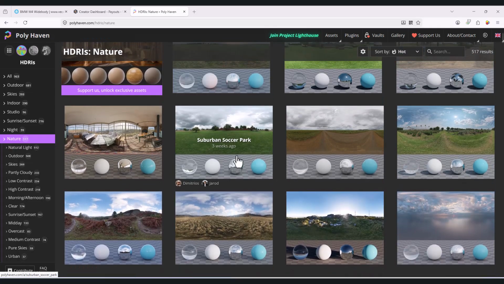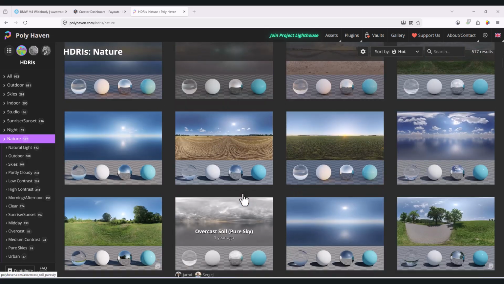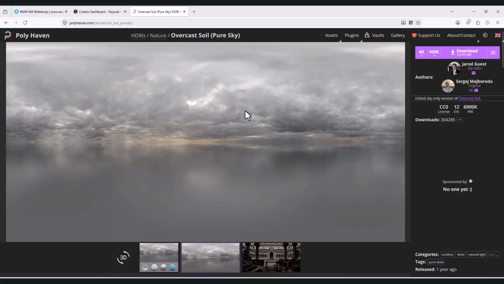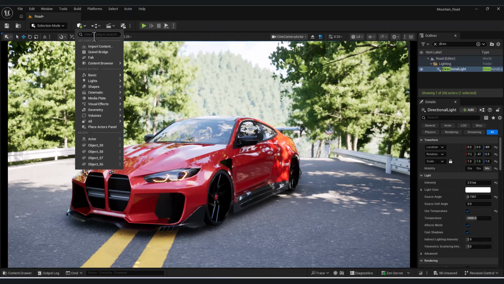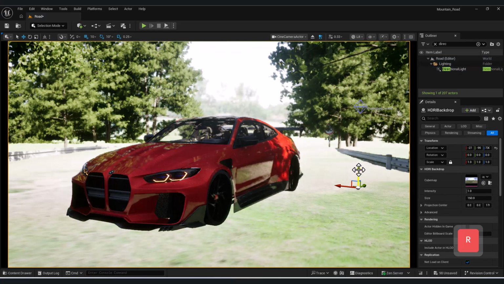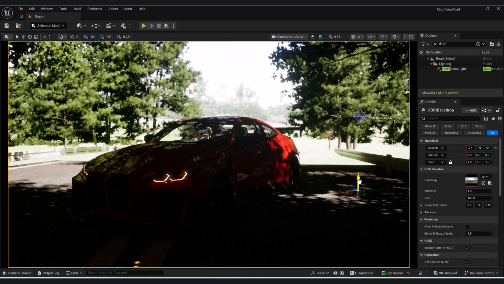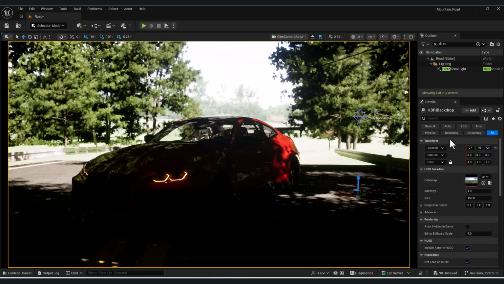Now I want to use an HDRI backdrop. So I download an HDRI from Polyhaven and assign it to it. After adding the HDRI backdrop, a default HDRI is applied. Its size is small, so we need to increase the size.